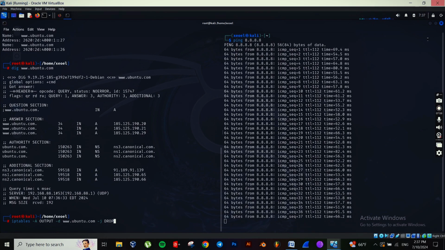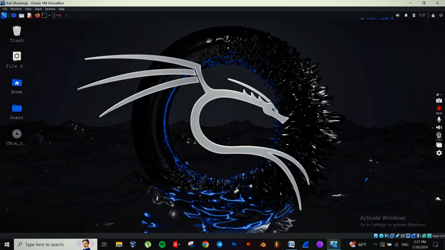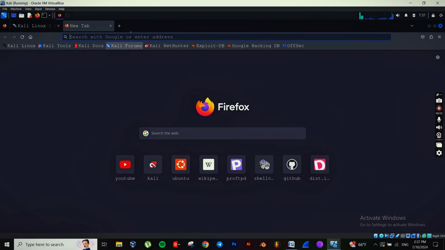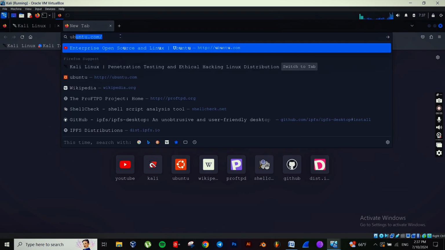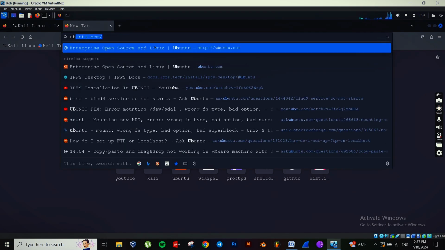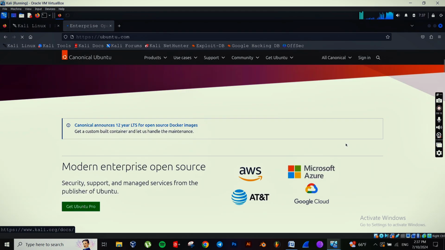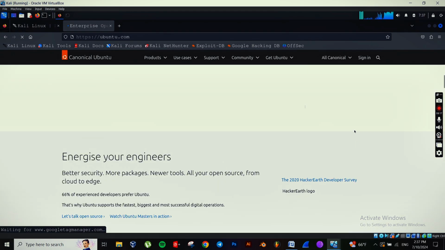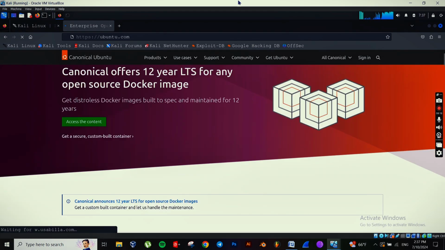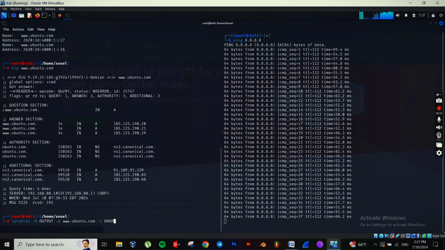Before I hit enter, let's check ubuntu.com. As you can see right now, the website is working, but here I'm going to try to deny access to that website.